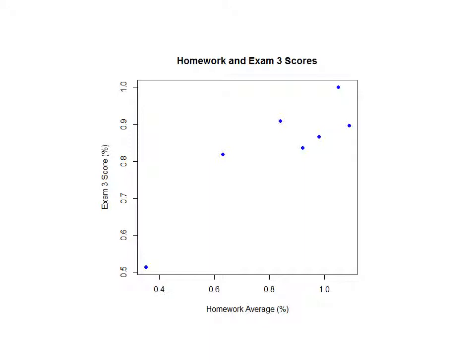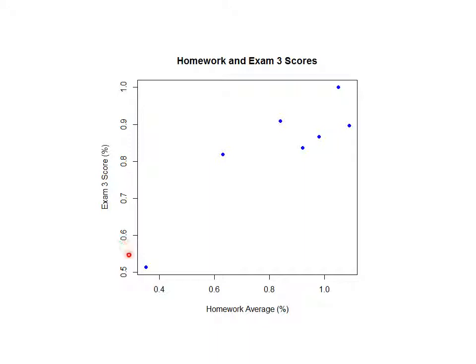Here are some graphs plotting the score on Exam 3 on the y-axis. So this is Exam 3, your percentage, from 100% down to 51%, showing the dispersion of the scores on the y-axis. And on the x-axis, the next few slides are going to show a variety of other work that we've already done in class, essentially trying to see if there's any association between the other sections of the class and the score on Exam 3. So in this particular slide, we see homework average. This is just the chapter exercises either in EPA or in the back of the R workbook.